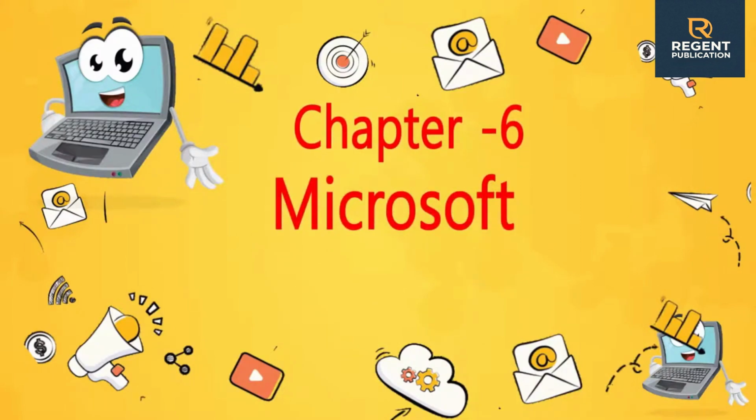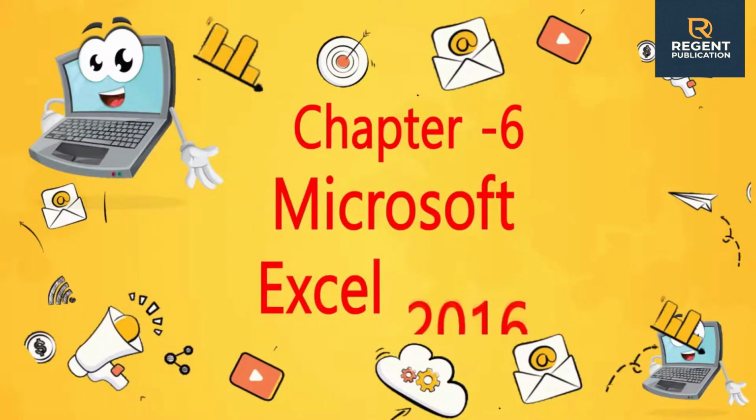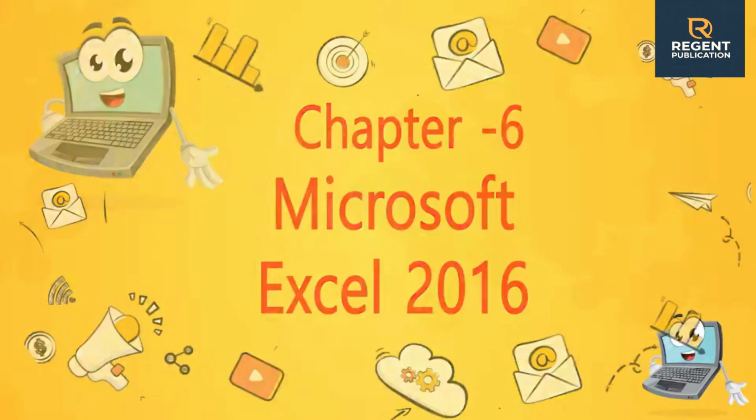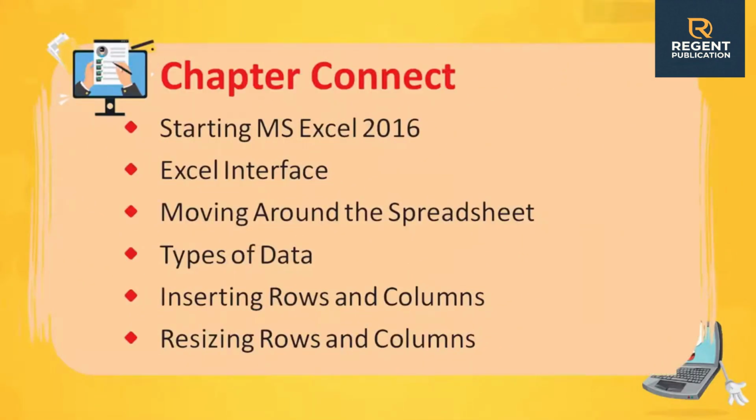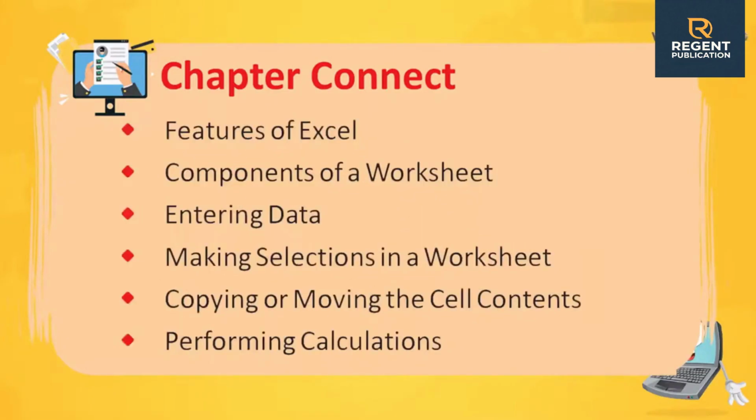Chapter 6, Microsoft Excel 2016. Chapter Connect. Starting MS Excel 2016, Excel interface, moving around the spreadsheet, types of data, inserting rows and columns, resizing rows and columns, features of Excel, components of a worksheet, entering data, making selections in a worksheet, copying or moving the cell contents, performing calculations.